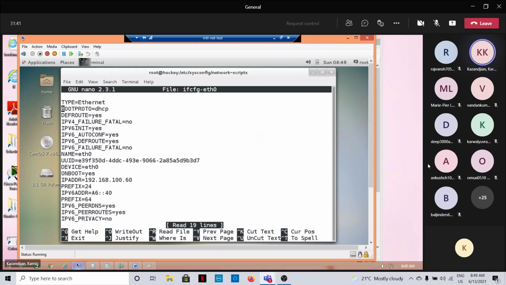To switch a machine back to manual configuration, you put BOOTPROTO equal none. It's all you need to do. Yesterday it was on DHCP. I'm putting it back to none. And this means the manual IP that I've set here will apply again. So very simple, right? When you want to switch to automatic mode, you put BOOTPROTO equal DHCP. And of course, you need a DHCP server available in the network, as we had yesterday. If you want to switch back to manual IP configuration, you put BOOTPROTO equal none, and it will use the manual IP, which is down here.